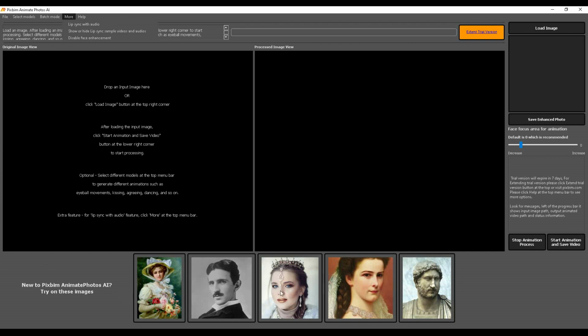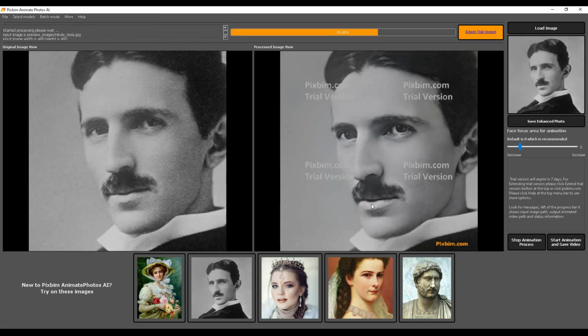At the bottom of the screen, you can select one of the Pixbim images to try, or you can import your own ones. I've just clicked on one of their own images to try, and wait, what the hell is all this? Why is there a need to plaster 5 watermarks on this? How on earth can I evaluate this with all that in the way? Shame on you, Pixbim! I am going to overcome this inconvenience before I go any further.